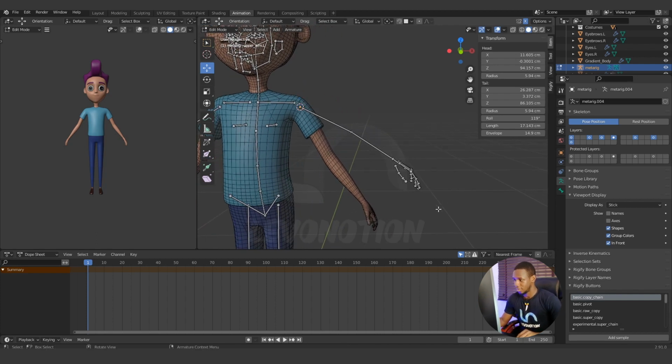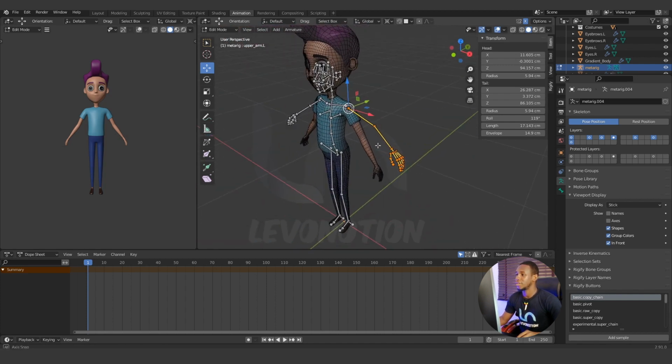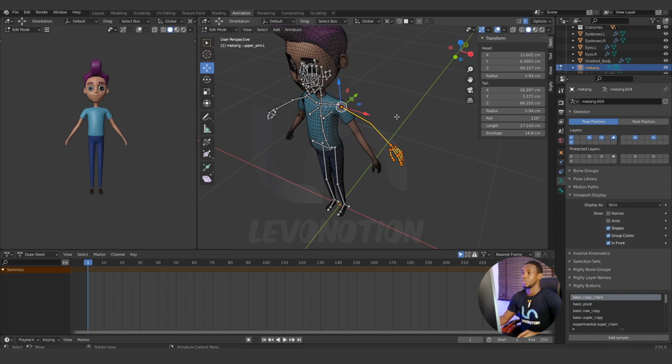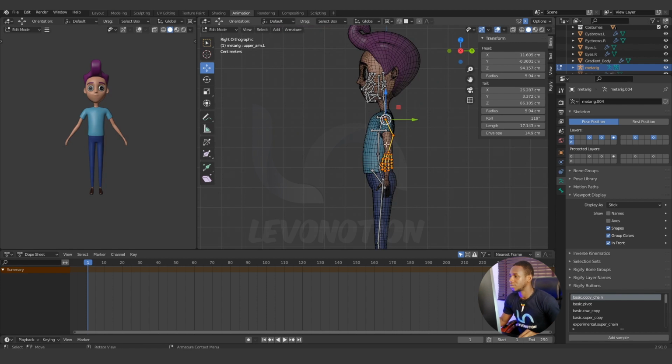But before I do that, I have to make sure that the rig here is selected. Okay, so I have them selected now. And also I'm going to change the pivot for my rotation to 3D cursor. So now I can rotate about the 3D cursor axis. And I hardly rotate anyhow in the perspective view because things can easily go wrong when you do so. So make sure you are in one of the orthographic views to do your transform. So for this, I'm going to the side view first, and then I'm going to rotate a bit forward here.